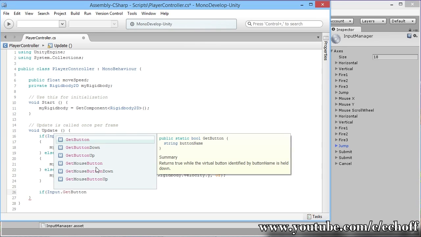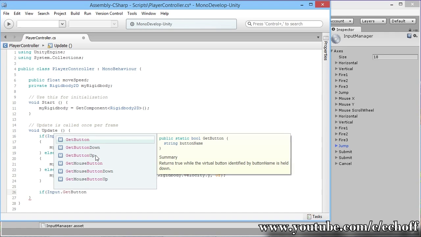So basically, if we were to use get button for jumping, it will happen whenever the button is being held down, and so our player would keep jumping forever and ever and ever, and that would be no good to us at all. We've also got get button up, and that occurs obviously when the button is being let go. So when our button is held down and then let go, our player would jump at the moment when the player lets go of the button, which is something that people have used in games in the past, but it's not the way we want to do it.